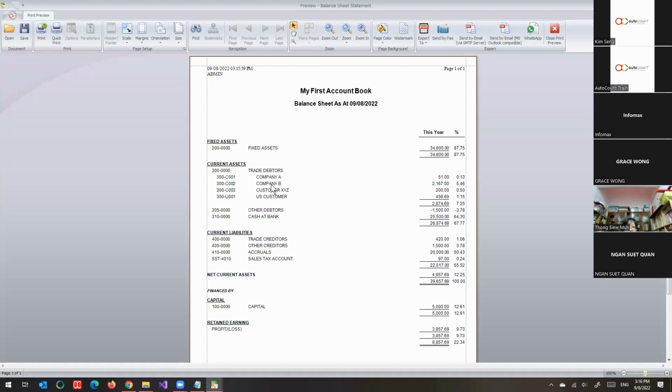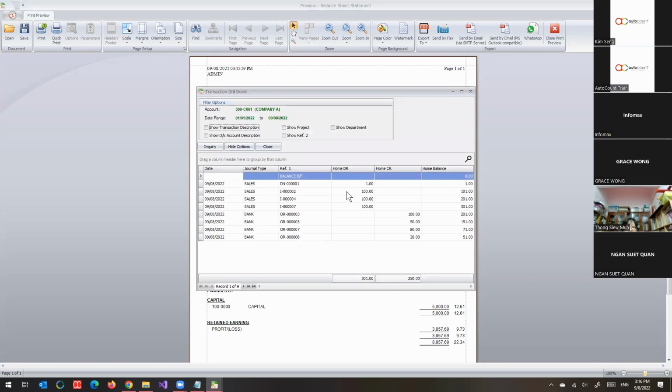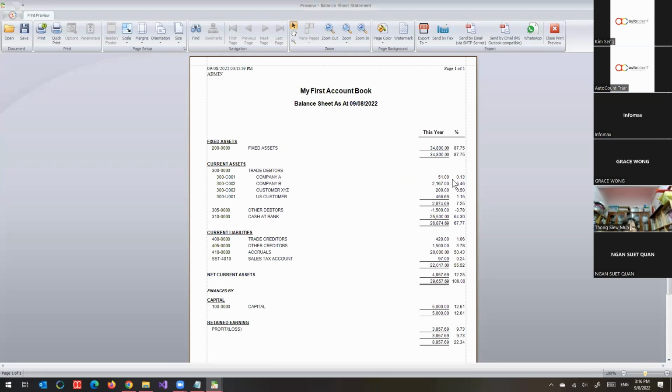Okay, now I can see company A and company B. So the total of company A and company B is 51 and 2,000. So if I click company A, I can drill down and see the company transaction. So how come the project is empty? How come only 51?